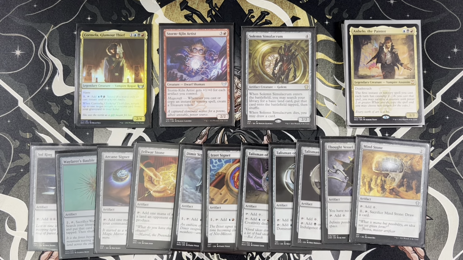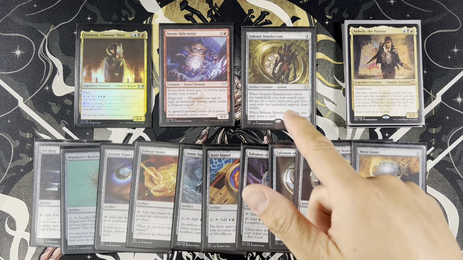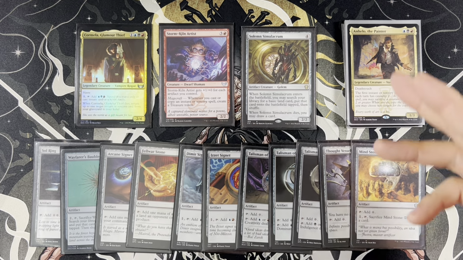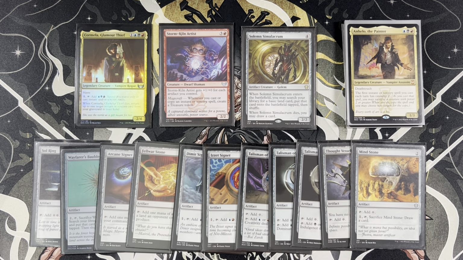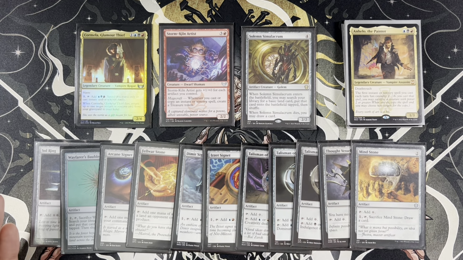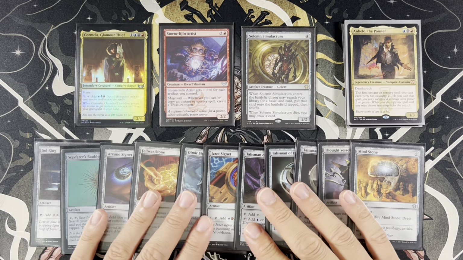Solemn Simulacrum, piece of ramp, and when it dies, it draws you a card, and it has 2 power. This card is just perfect for this deck. It's just amazing. We have traditional ramp. I wish Anhelo was a 3 mana commander. However, you don't want to cast it on turn 3. You want to wait to turn 5, turn 6, where you can just play it, have a creature, cast it, Casualty, draw cards, do things.